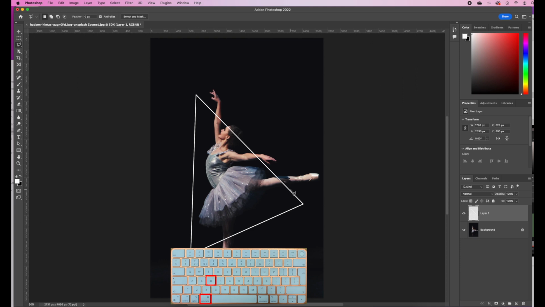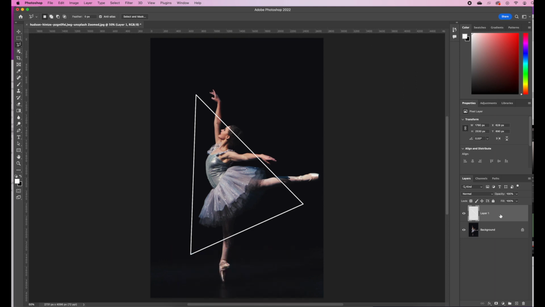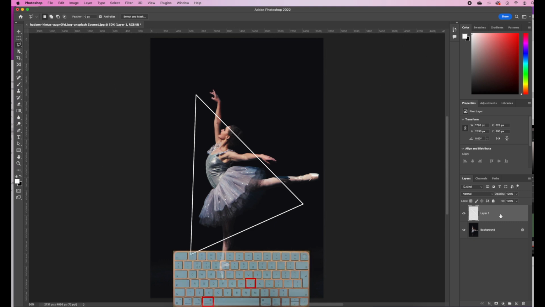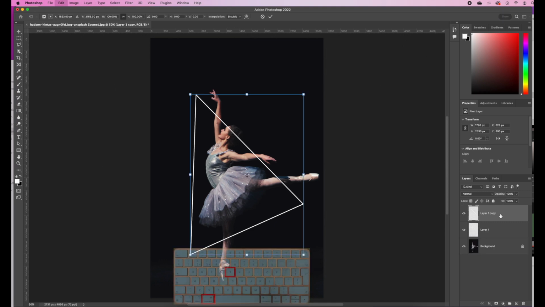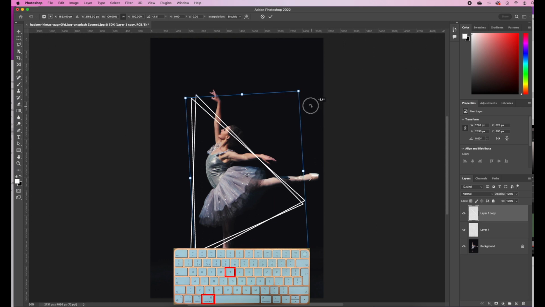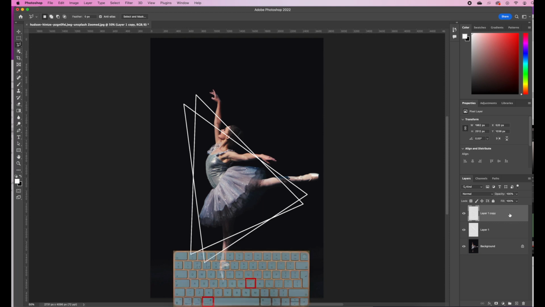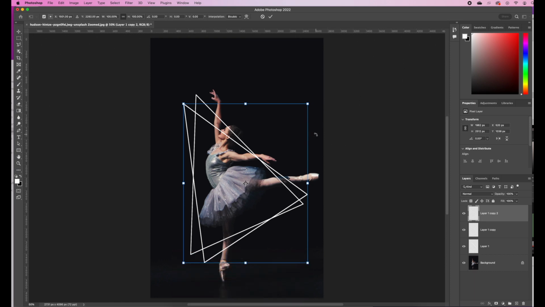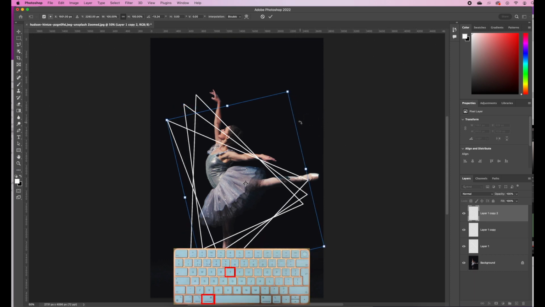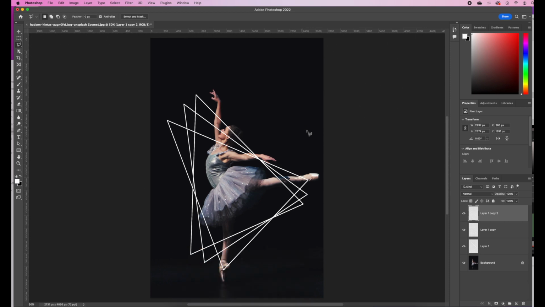Now what you can do at this stage is come into your layer 1 and hit Command J, and this will duplicate your layer, and then if I go Command T, I'm now able to rotate that second layer and press Enter to apply that. If I want to do it again, of course, I can Command J and just keep doing this as many times as I want. Command T to transform again, and I'll rotate it around like that.